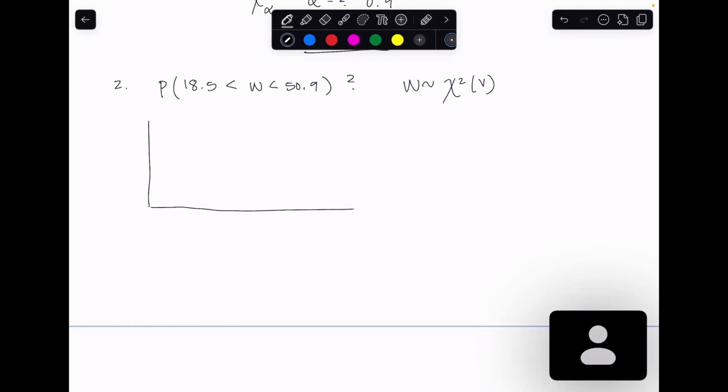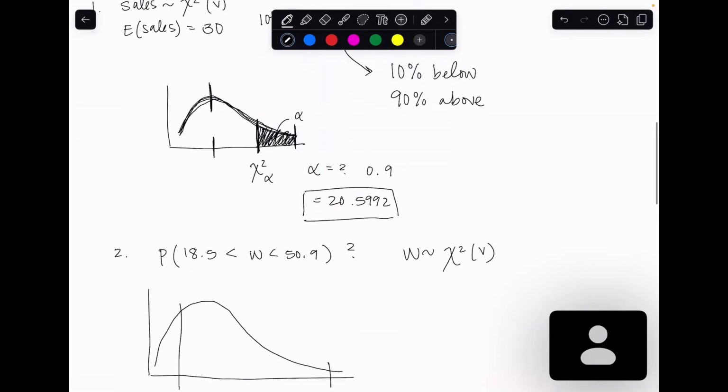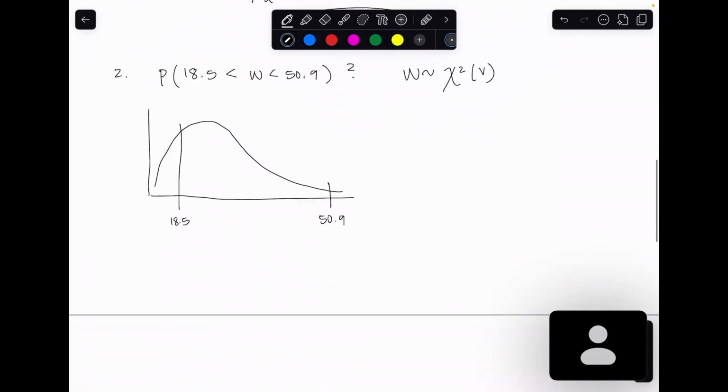Well, let's see. Let's find on our table what these points would be. We have like, I don't know, 18.5. We have 50.9. We take this from the spread, right? Like on the chart. Yes, exactly. We'd go and look at the chart we have here. I'm gonna see which ones I decided to use. It should be 30 degrees of freedom still, because we're still going along with this sales question, I guess. 30. I'll make a note of that.